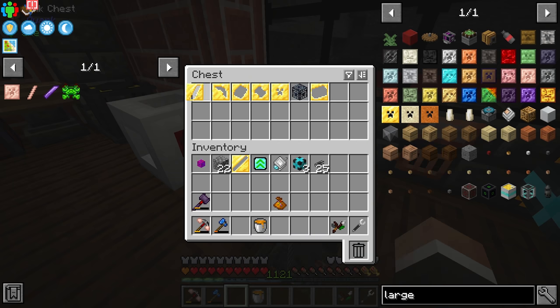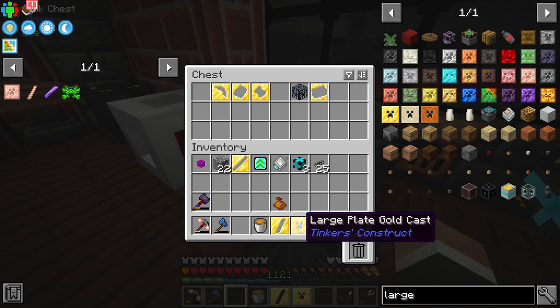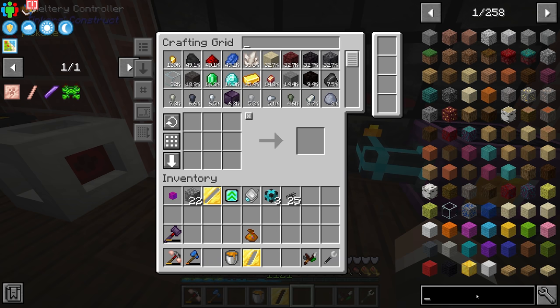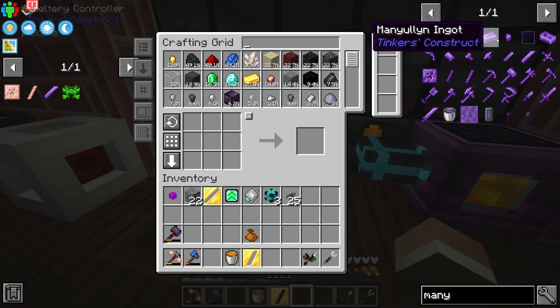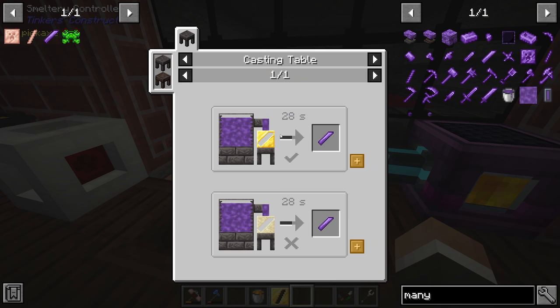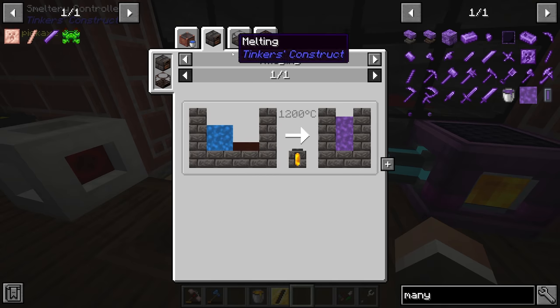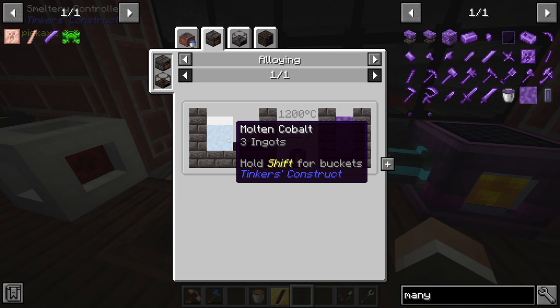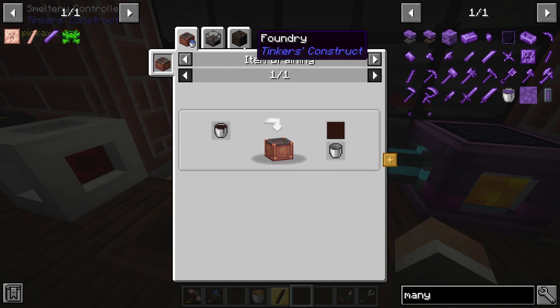For now, though, we do already have the tough handle gold cast and the large plate gold cast as well, so we can go ahead and pull that out. We are also going to have to make some manulin, and the blade itself here requires 8 ingots worth of manulin. To make manulin, we need cobalt and ancient debris. 3 cobalt and 1 ancient debris gets 4 manulin, so we need 6 cobalt and 2 ancient debris.